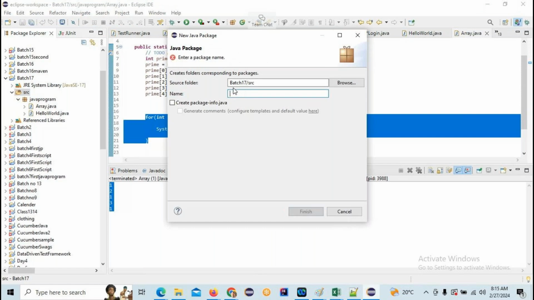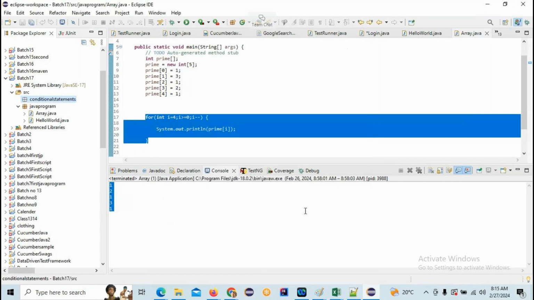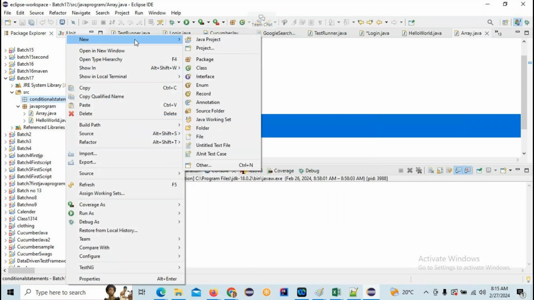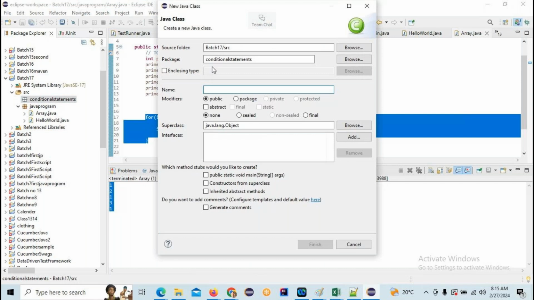The first letter should be small, as it is, package conditionalstatements. Okay, finish. So under conditionalstatements, we can take new class, and I'm taking the first class as if else. Public static void main, finish.